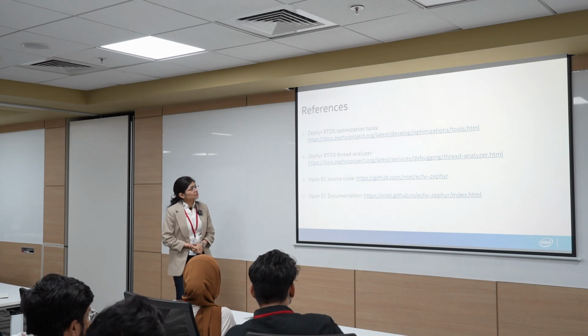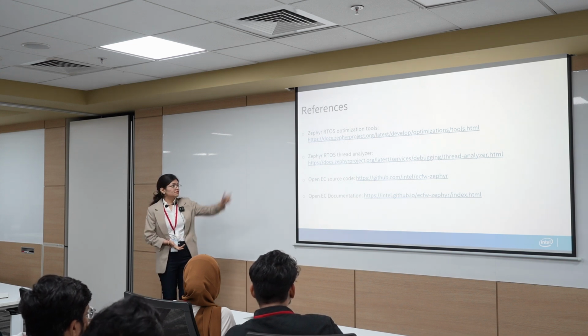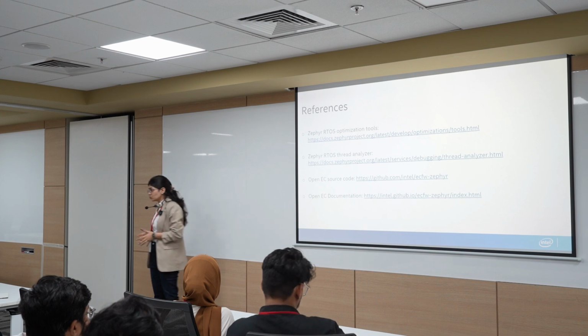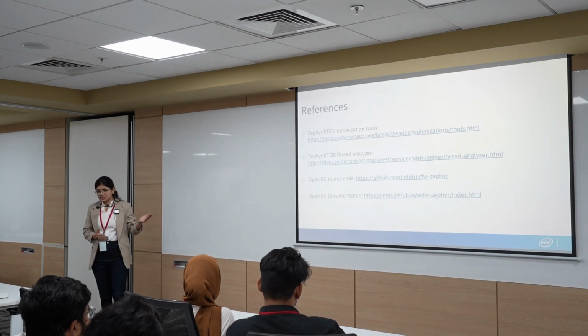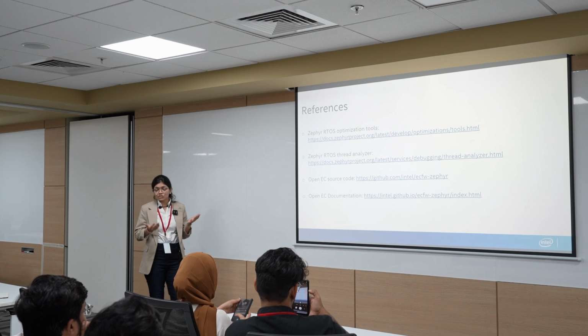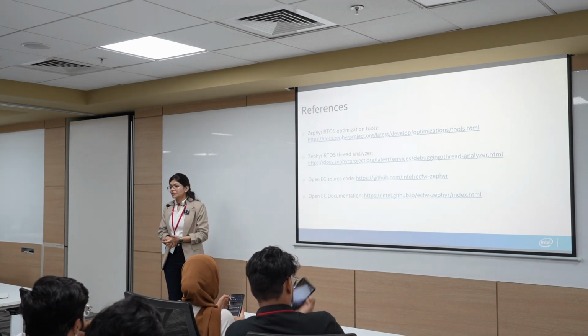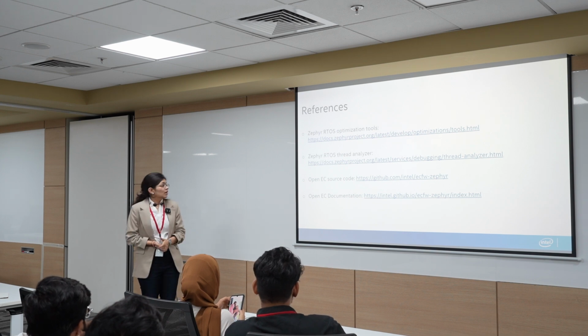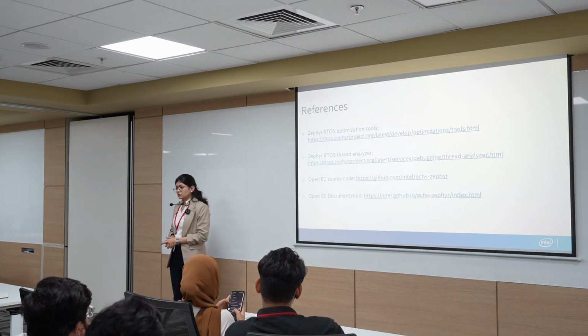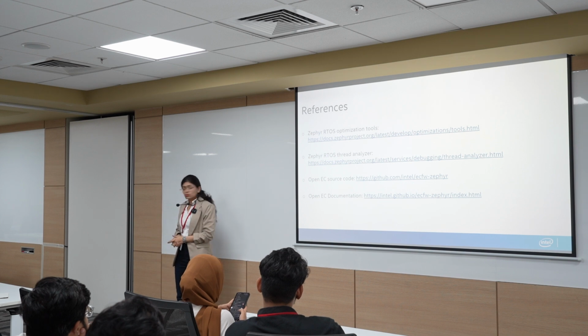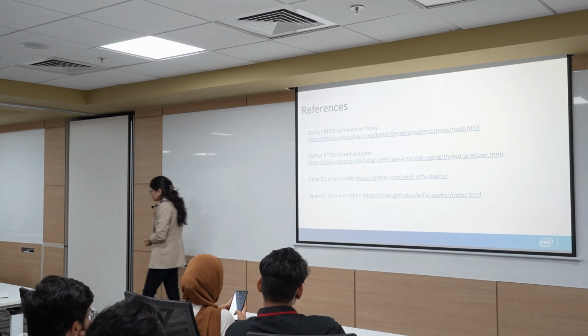And yes, these are the references which I have listed here. The first one is the optimization tools I mentioned, pahole and puncover. You can go and check them out on the Zephyr website. You can try them yourself, because I believe it's very useful when you have a very big source code. Another one is the thread analyzer, which I also mentioned. And the last two are the open source EC source code.